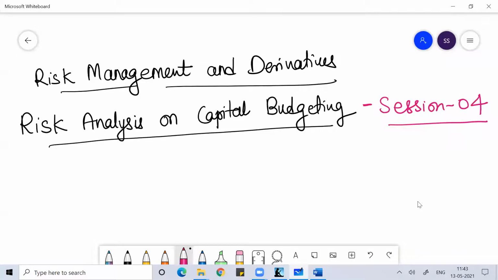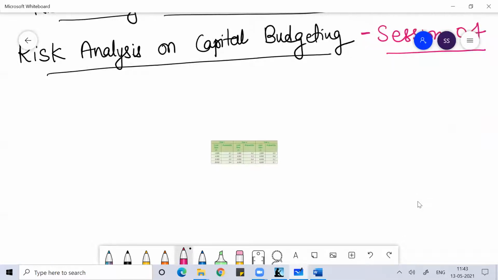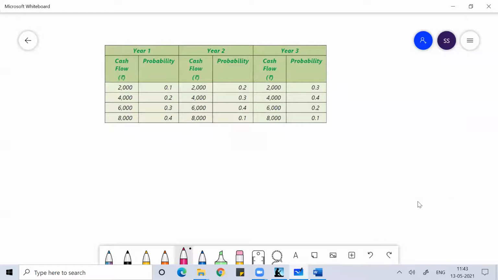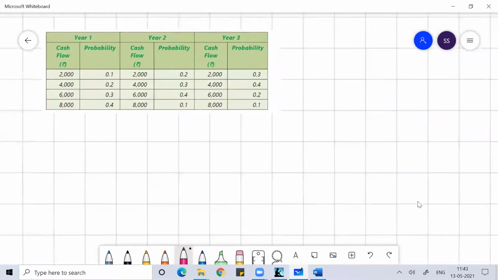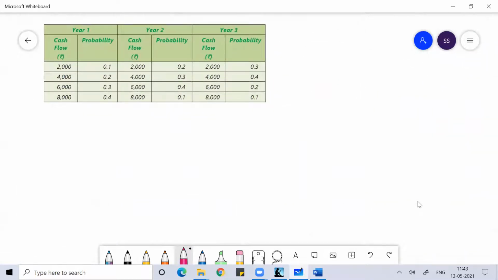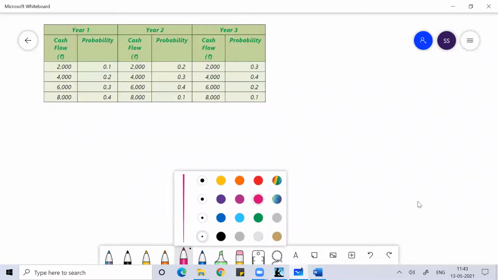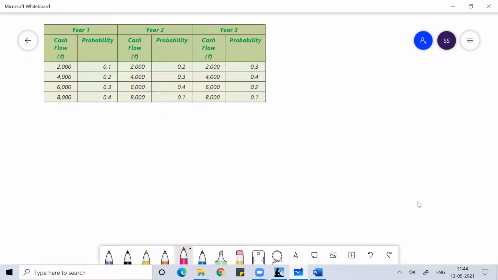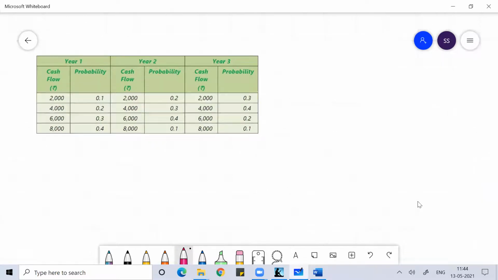Now the same way whatever we have done yesterday, here you have 3 different years. So here you have been given the data of 3 different years. If you get data of 3 different years, not a big deal. We can calculate the expected cash flow for each year. The discounting rate is 10%, we can easily discount it and we can find the NPV. That is not a big thing.